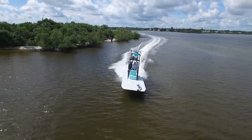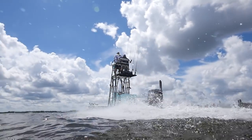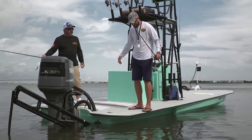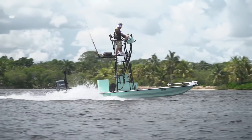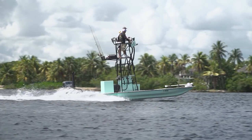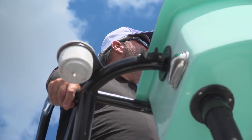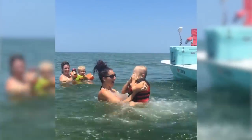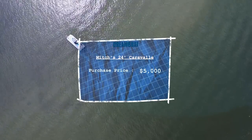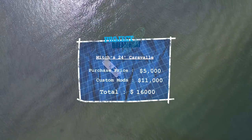The first 14 feet is that cat hull that you've seen, and then it flattens out and you have this big, wide deck. I'm standing on the deck and I'm over the water and not over the hull — it's crazy. It's very unique, and everybody comes out and says, man, what is that? I had no business building the boat this nice. He really hit a home run with this build. He wanted a boat for shallow water fishing, to take his kids to the sandbar, let them jump off the tower — just an all-purpose family boat that he could also fish off of. With an initial purchase price of $5,000 and after spending $11,000 in repairs and custom modifications, the cost of Mitch's dreamboat comes to a total of $16,000.